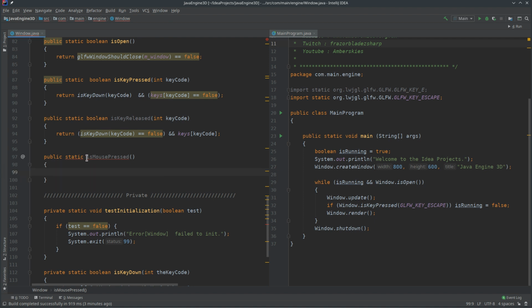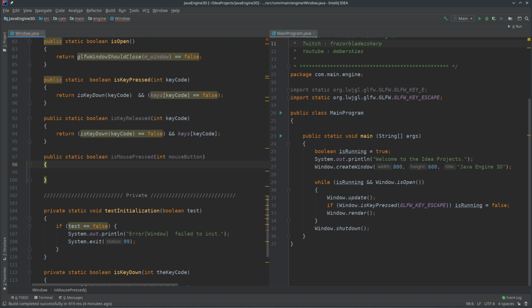For starters, I'm going to want a boolean. I want it to return a boolean. Is mouse pressed? So yeah, we'll have that. What do I want in here? Int mouse button. So we're going to ask if this button is pressed on the mouse.